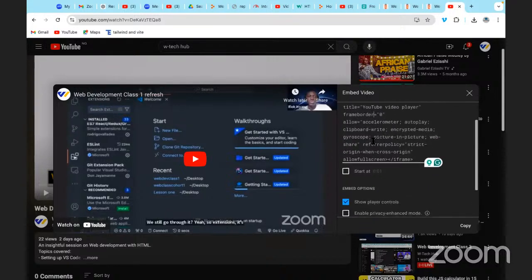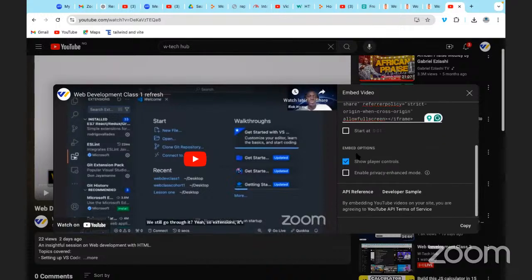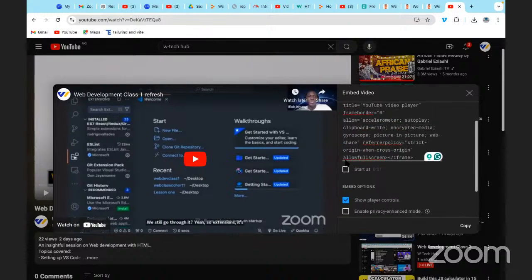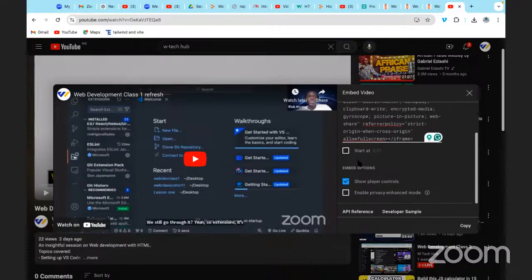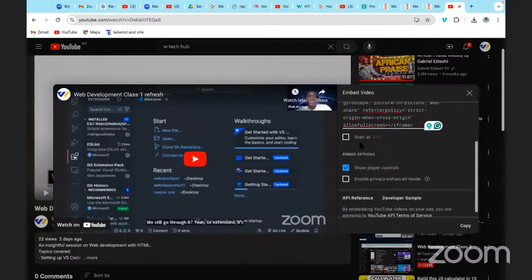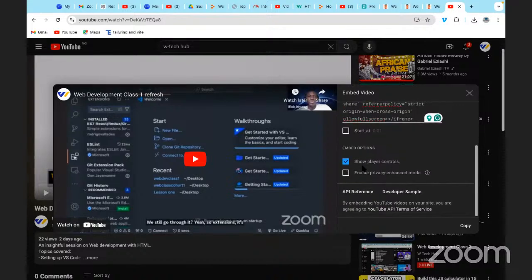Look at it, there are even embed options here. You can show player controls. If you don't want to show player controls, you can disable this, right? If you disable it, you're going to copy a link that does not have player controls by default. But this one has.